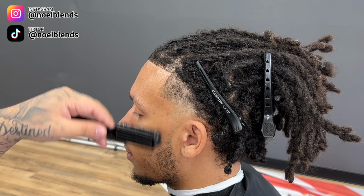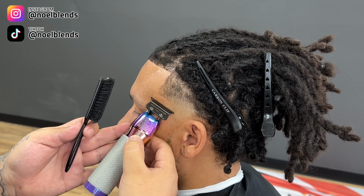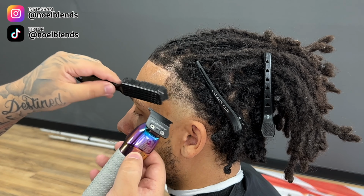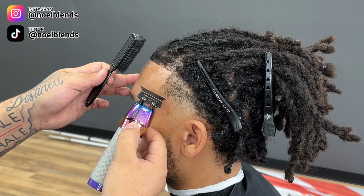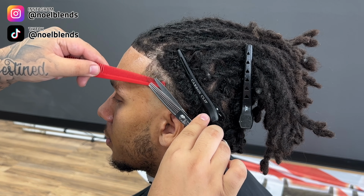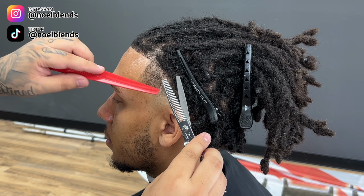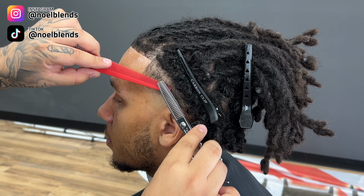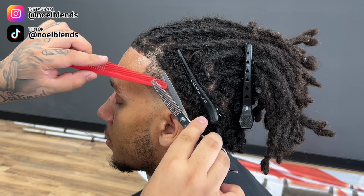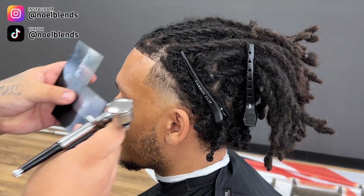Now for my lineups, I go ahead and do one side first. You don't have to do it like this. This is preference. I like to do it as I'm fading around or doing the tapers. I'll do one side first. You don't have to do it like that. It's really just preference. If you guys are comfortable with doing it at the end, then that's totally fine as well. Right here, I'm getting my taper comb and my thinning shears, and I'm just getting any little dark spot that I couldn't get with my clipper. It's just a lot of detailing with these type of undercuts.